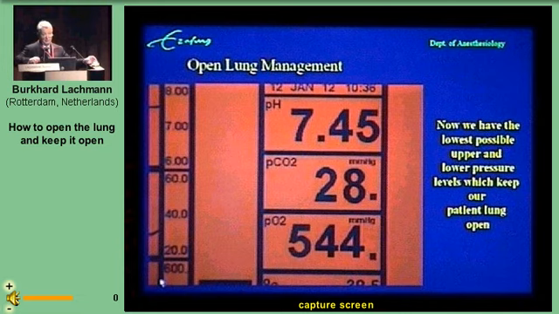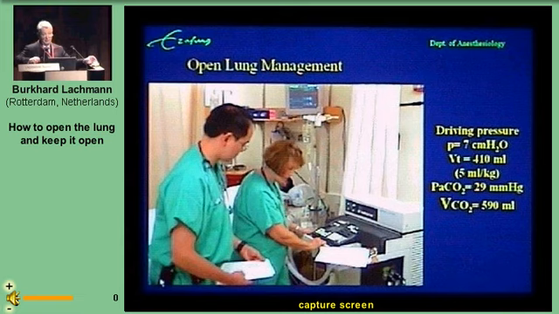590. Wonderful. Please realize now that our driving pressure amplitude, at which we have perfect gas exchange, is now only 7 centimeters of water. And still the patient with a driving pressure amplitude of 7 centimeters of water, or about 5 milliliter per kilogram body weight, is still slightly hyperventilated.